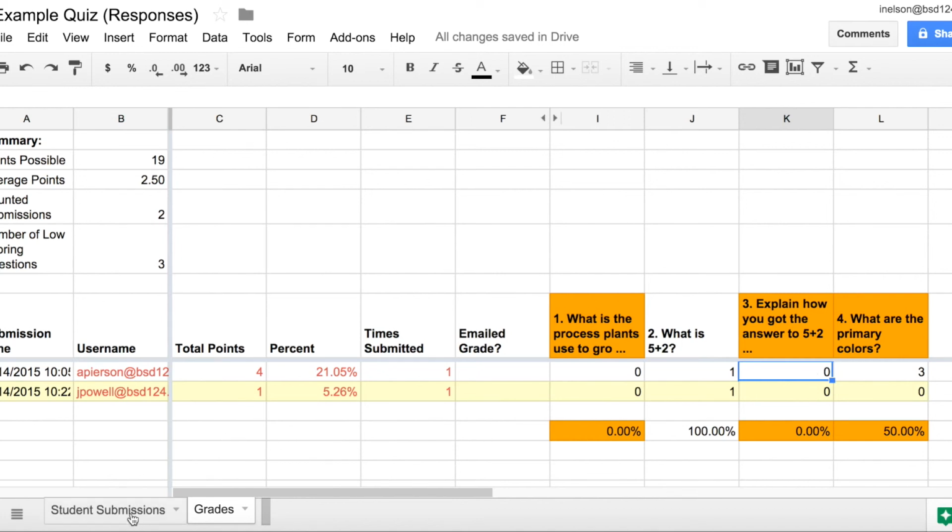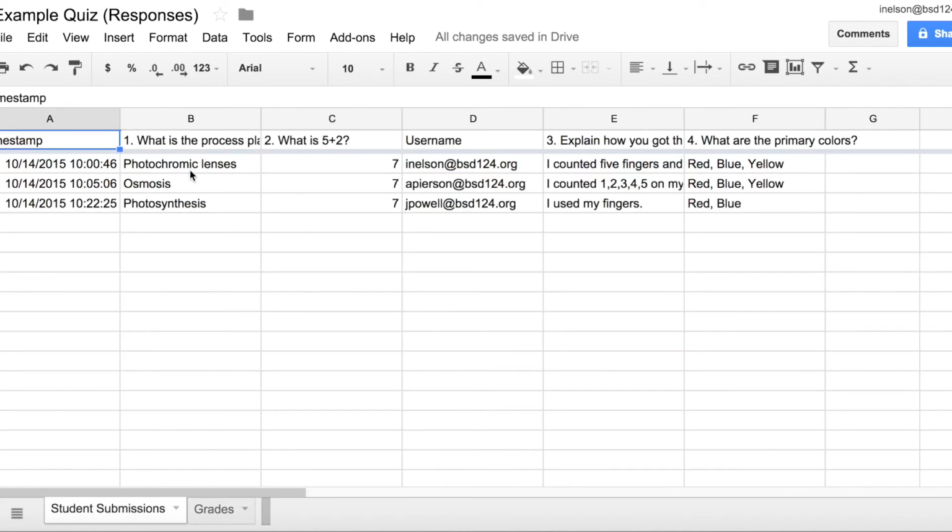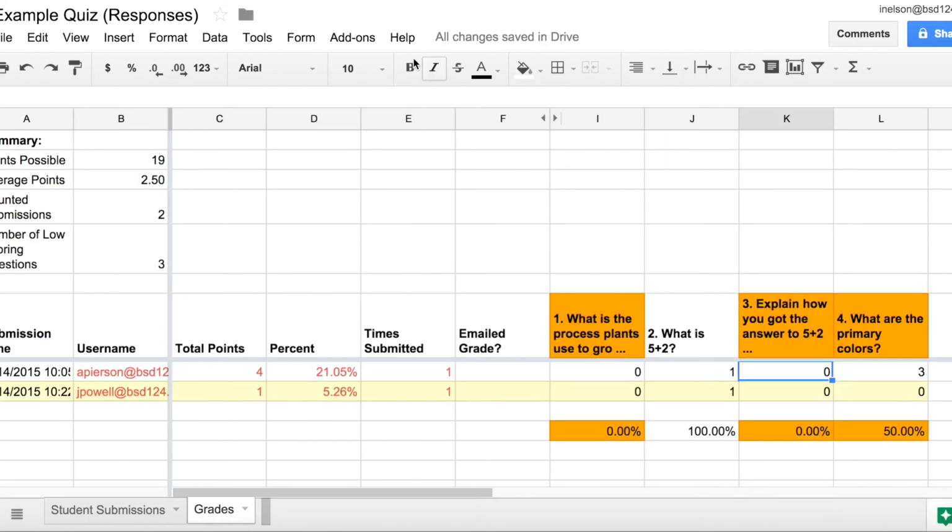So if I went back to my student submissions and I changed a response, so what is 5 plus 2, if I put 3 for the, no, that's mine, so I don't want to do that. So if I changed her answer to 3, then I can go back and I can regrade.